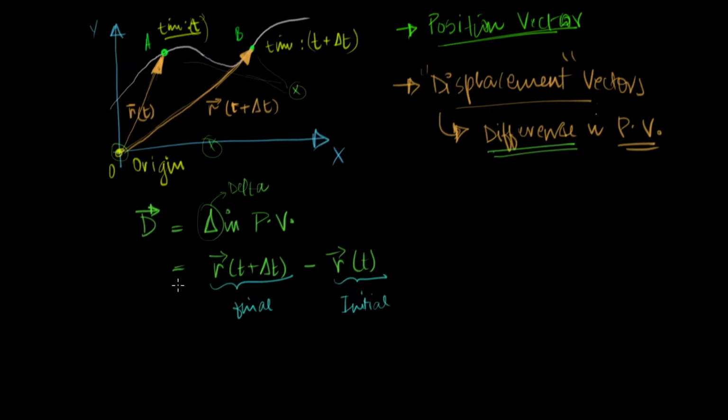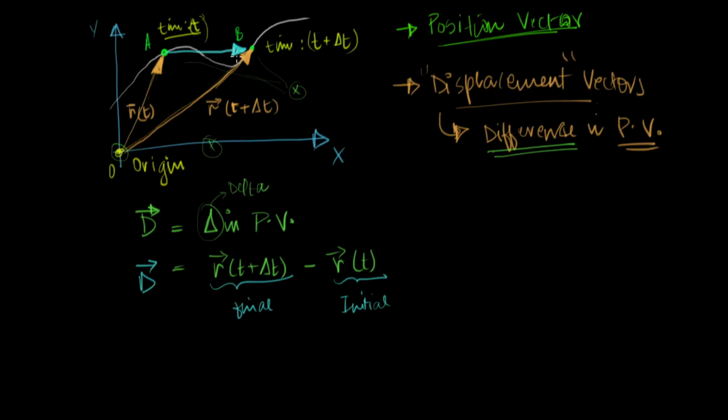All right. So the final position vector is r of t plus delta t. That's at the final moment, after which we stop considering the motion of the particle. This is the last point during which our clock ticks. After that, we're not concerned with what happened to the body. And the initial one is point A, where we started considering the motion. We started tracking the body. So the difference, which is what we call d, the displacement vector, would be this vector.